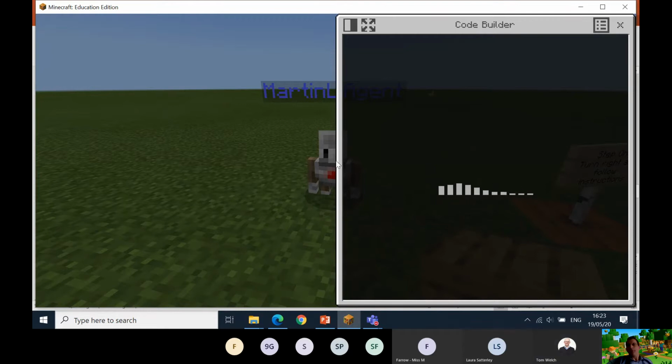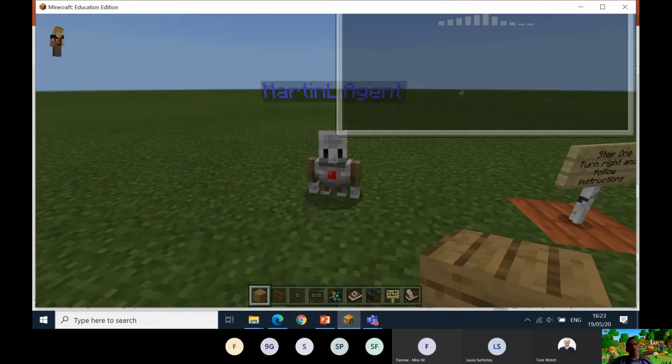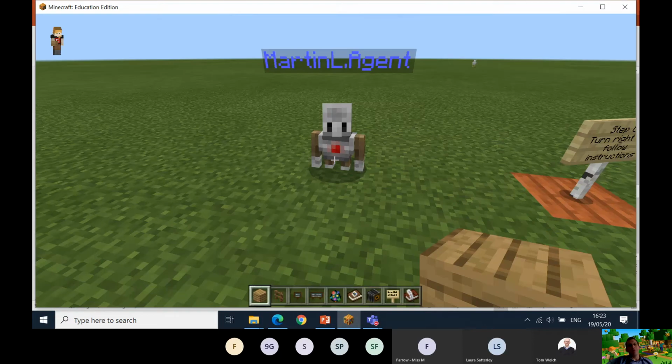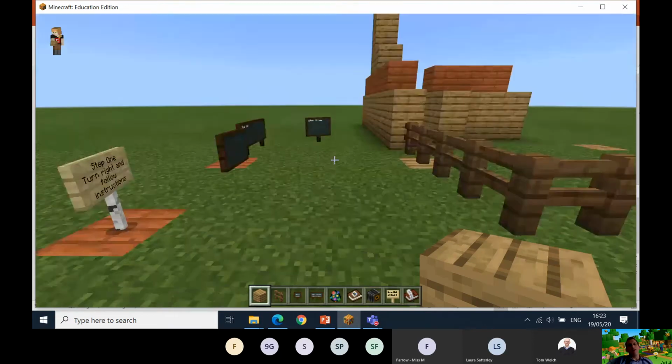Okay, code builder might not load. It's quite intensive, but what you get are the same types of blocks as you get in Scratch, where you can click them together, but you can use them to program things like agents to do jobs for you. So you can get it to walk forward, place a block, walk forward, place a block, and all of a sudden you can get it building a row, and it will do that indefinitely.